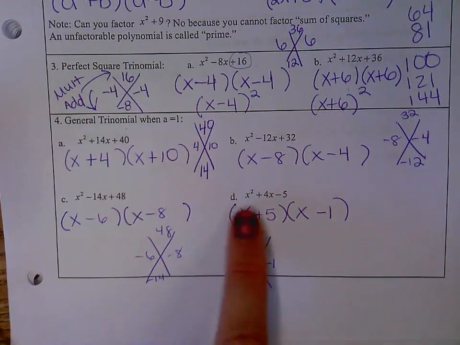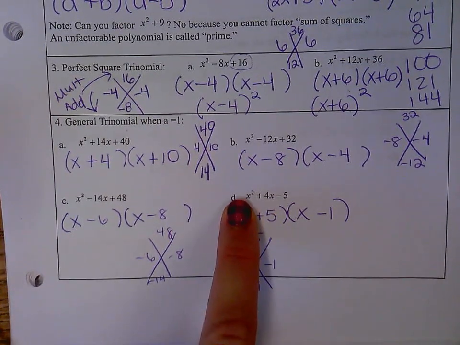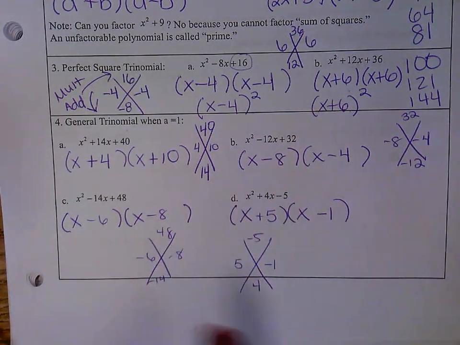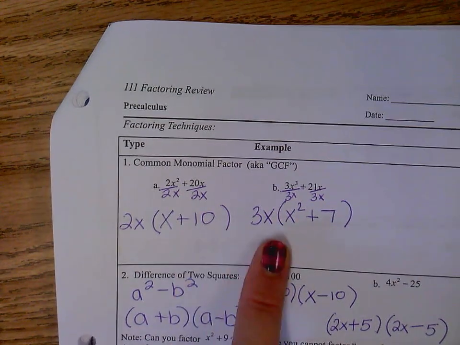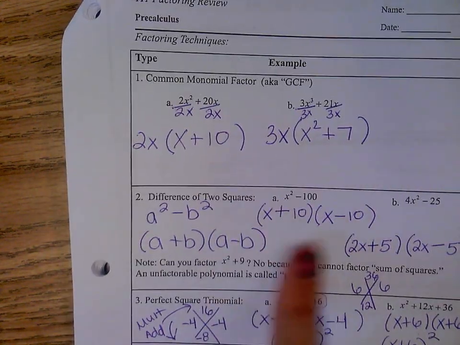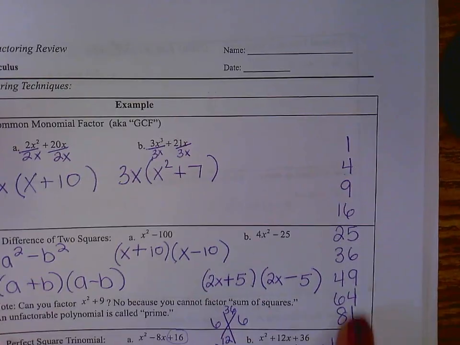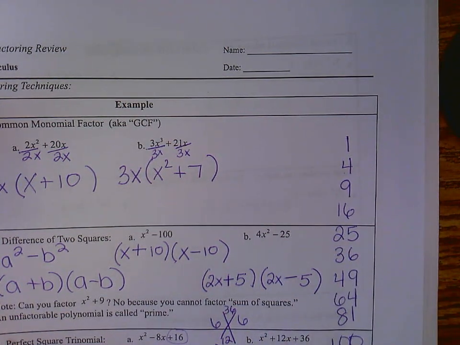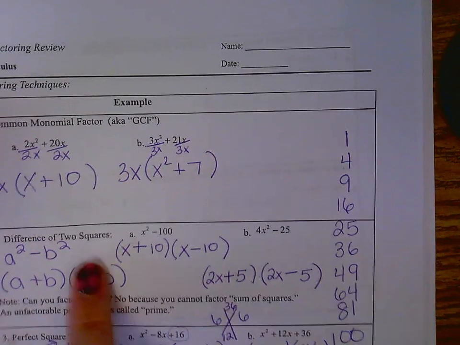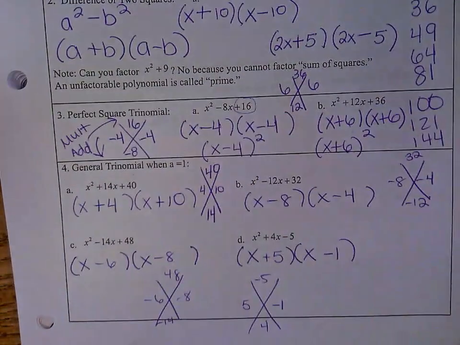So when there's three terms and it starts with x squared, you can use this strategy of the diamond. So what you want to be on the lookout for is first, I look for a greatest common factor. If I can't do that, I look for the difference of squares. Basically, if you see some of these perfect squares, that should trigger a red light in your brain, or a green light maybe, like, oh, difference of squares, I'm using that pattern. Everything else is probably going to be a trinomial.